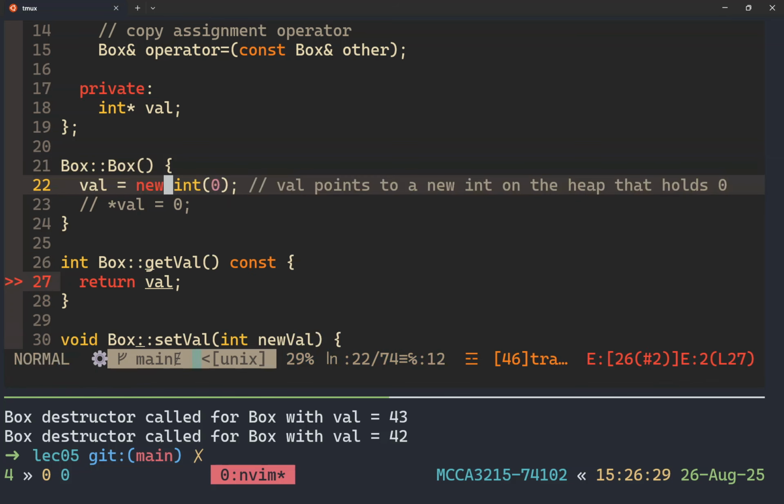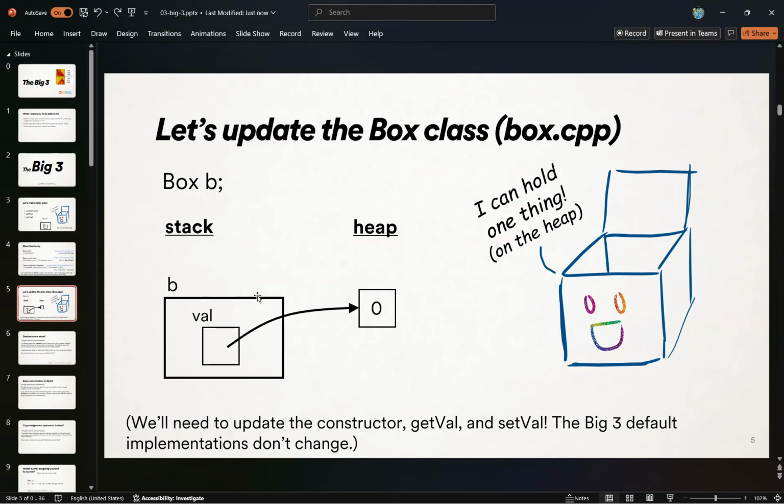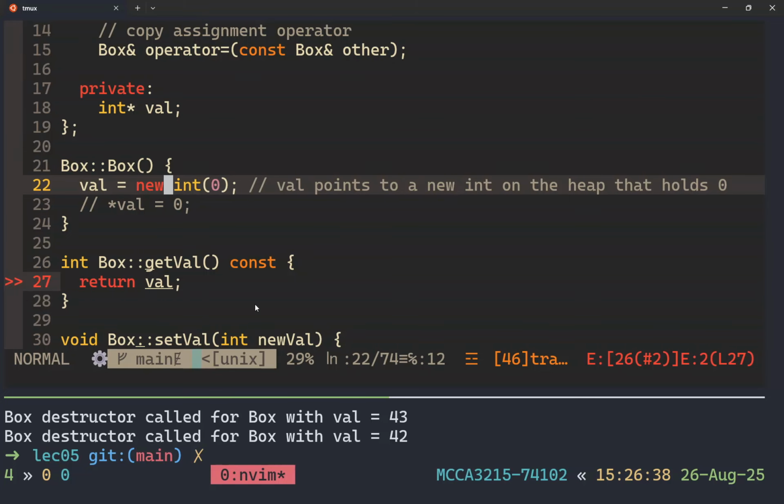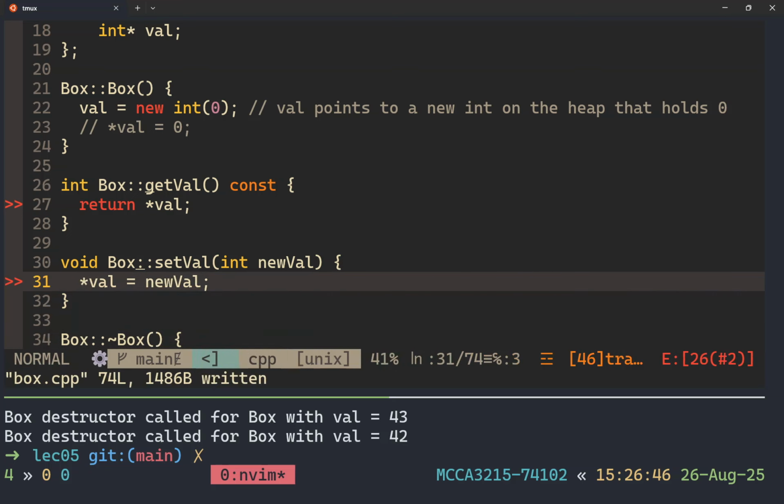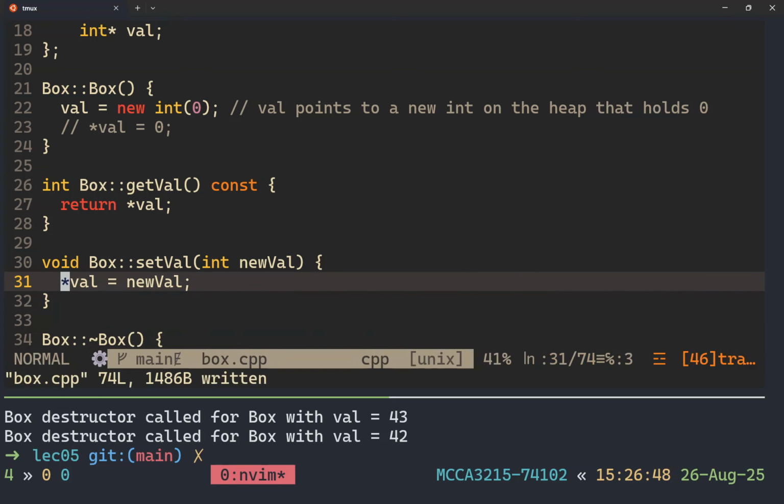Okay. So that has created this memory in the constructor, and now if the int that I care about is on the heap and it's through val, star val, I need to put star val in my getters and setters. So what is the int that I want to get back? It's the thing that the heap is holding on to, star val. Same with set val. Go into the thing on the heap, star val, set it to be that new value that I want it to be now. Does that make sense? So that's what's going on there.